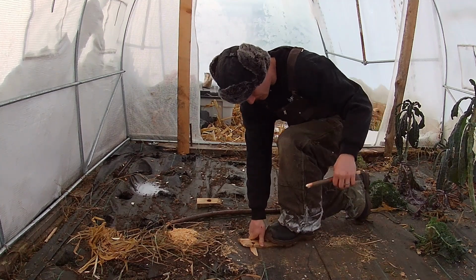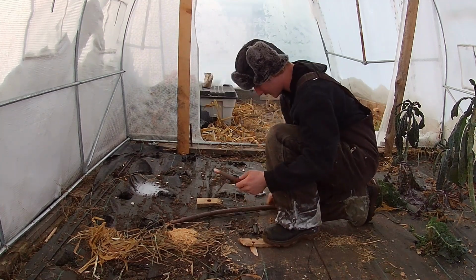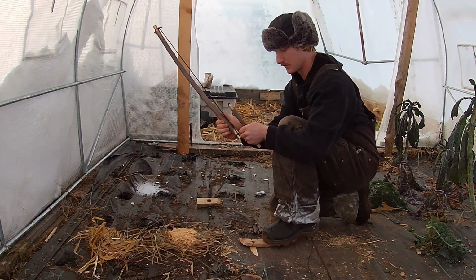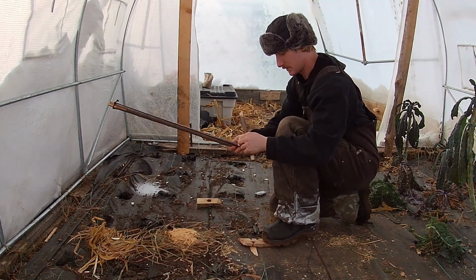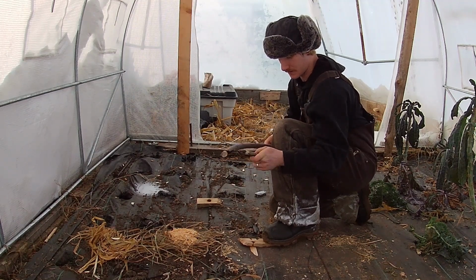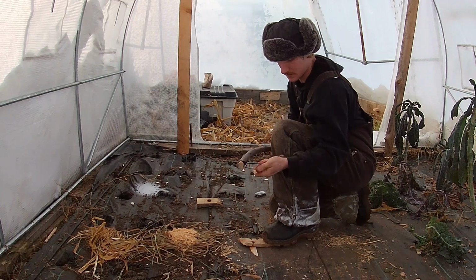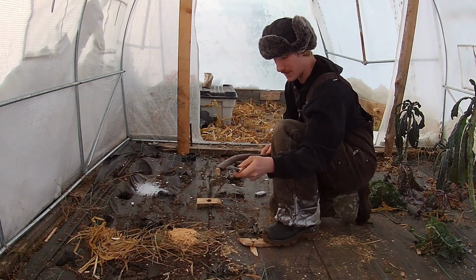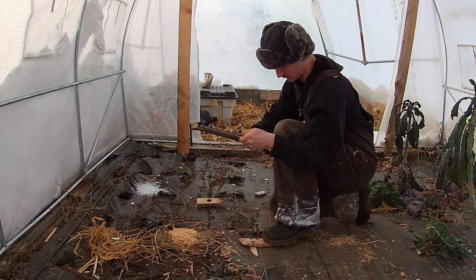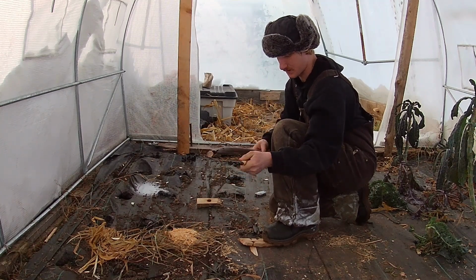I'm gonna take and put my foot on that. Get this a little bit snug, and then get my spindle wrapped by the bow. Get a little less tension there. There we go.